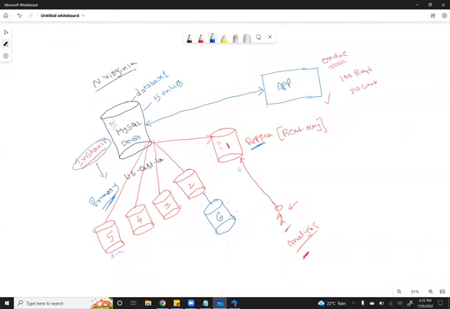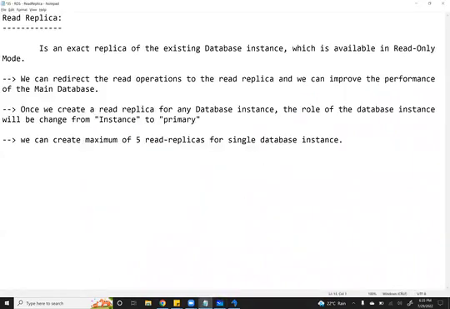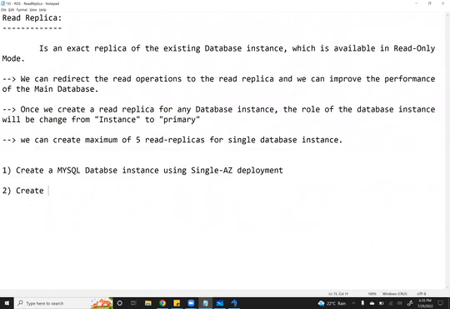Now we are going to create replica 1. Before that, the database is already available. So what I did is create a MySQL database instance using single AZ deployment, and then create a table and add some data into the table just to check the replication.